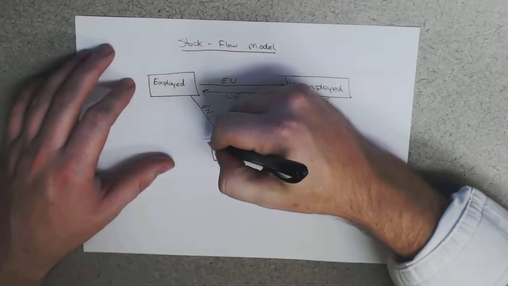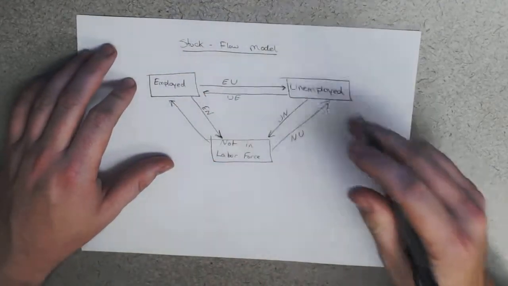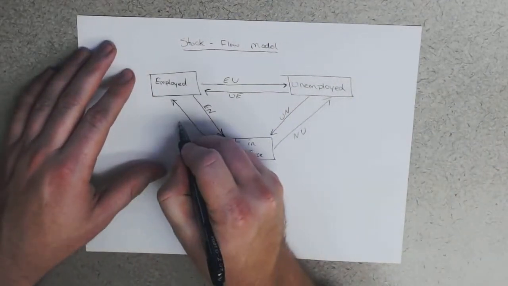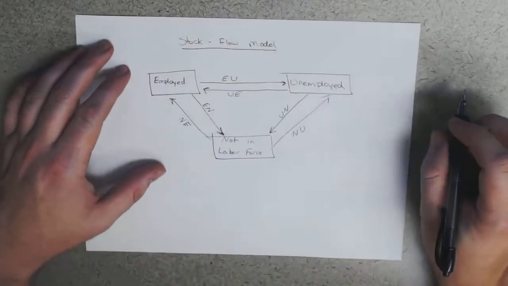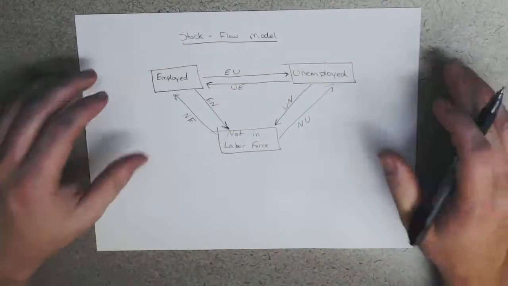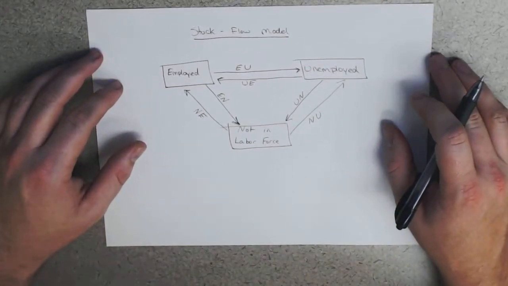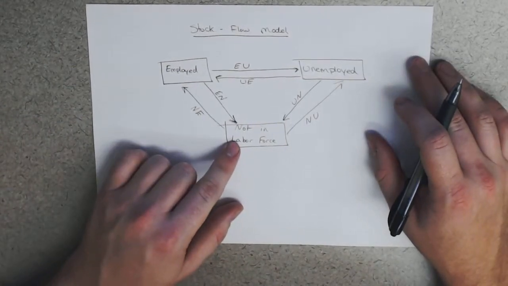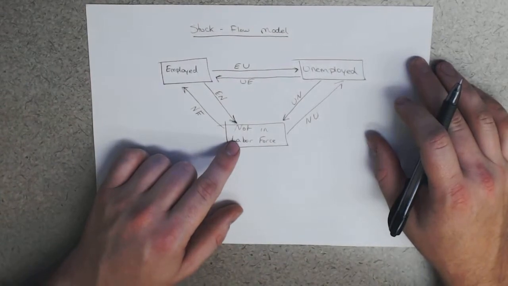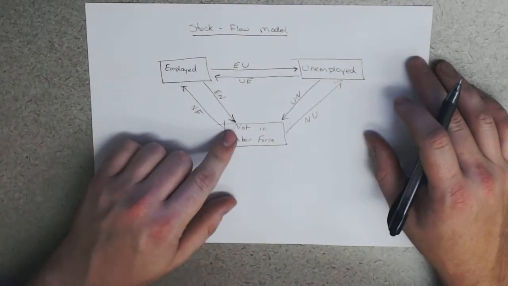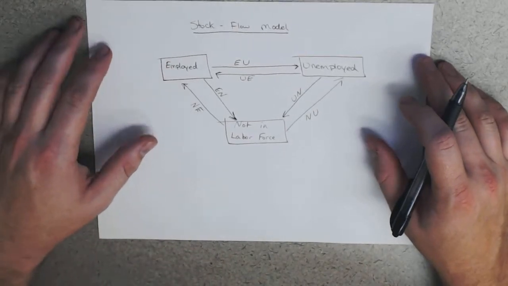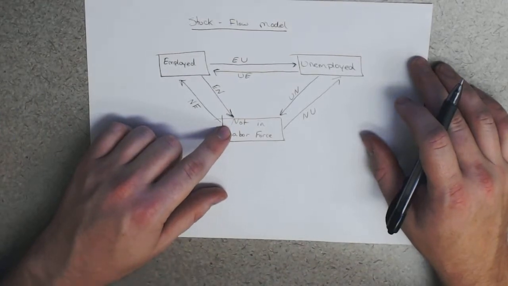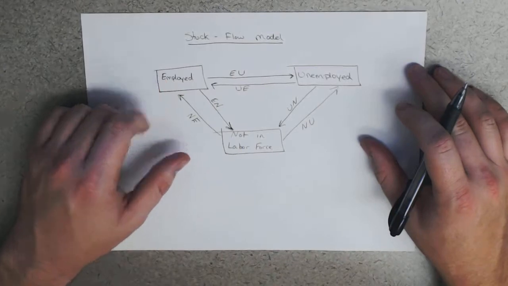And then we also have some cases of people moving like this, right? So moving from not in the labor force to employed, which we abbreviate as NE. Those people would be like you guys who have jobs lined up before you graduate, right? So right now you're not in the labor force. If you have a job lined up that you're going to start working at as soon as you have that shiny piece of paper in hand, you would move from not in the labor force to employed, right? Or we can think of people who were retired who received a job offer that was too good to turn down, and so they entered the labor force again.